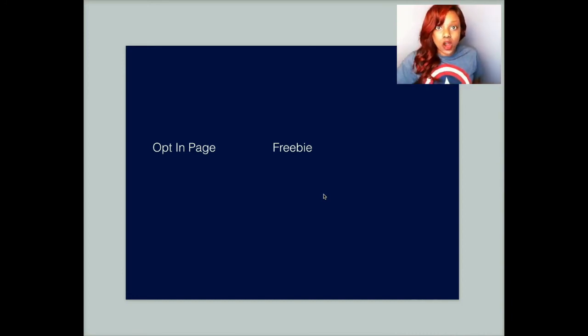Same thing when you go to Walmart or Target or something like that. If you want to make a purchase, you go ahead and make a purchase. You go to checkout, and before you can check out, they'll tell you, like, hey, why not create a free account and maybe save 10% on your purchase? So now, guess what they're doing? They're now building an email list so they can do what? Keep marketing to you over and over and over again. So if the big box stores are doing it, you need to be doing it for your business as well. Keep it very simple, guys, okay?